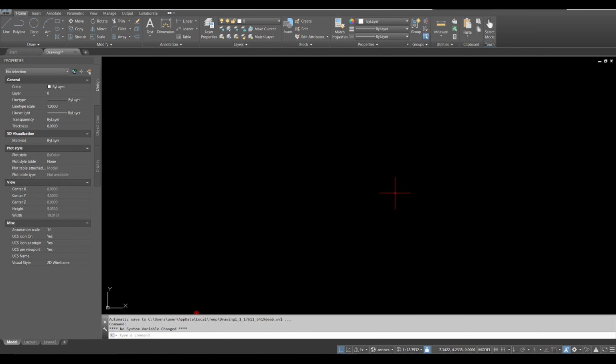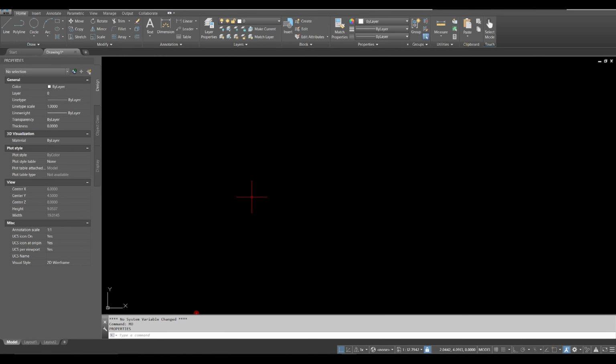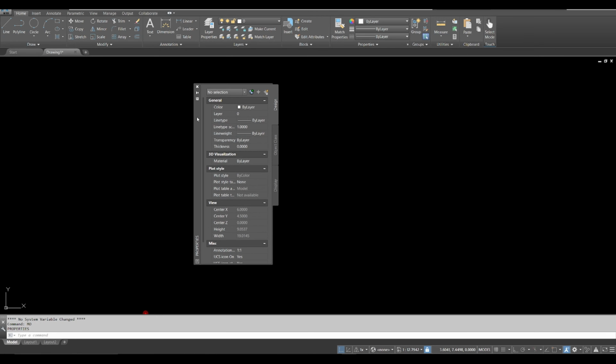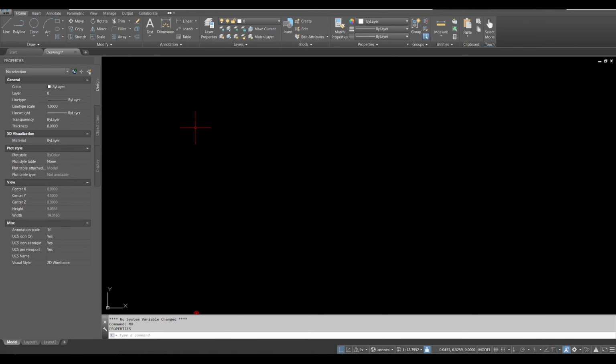Okay, next up, we're going to add our properties window on the side here, like I've got. So I'll go ahead and close mine. And in order to do that, we're going to type in the alias MO. I'm not really sure what the history of this is, but it's kind of an old school command. MO will bring up the properties menu. For you guys, it'll probably be out here like this. In order to move it, you want to grab the darkened part of it here on the end. And I like to dock it on the left side here.